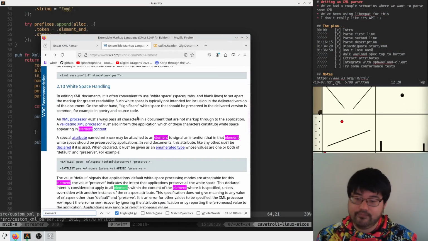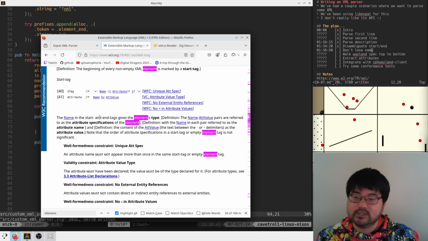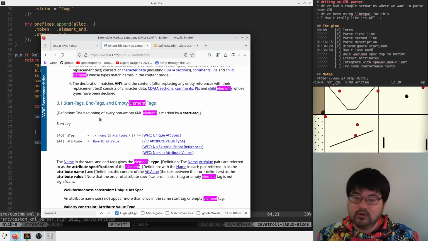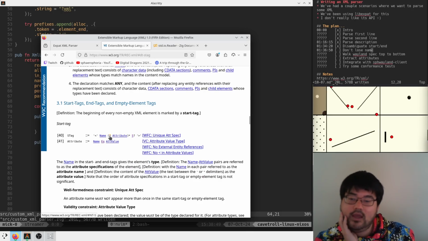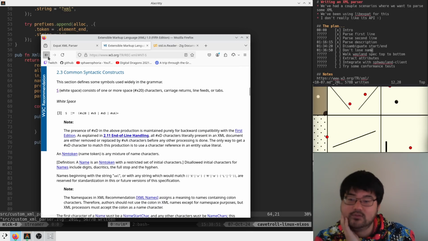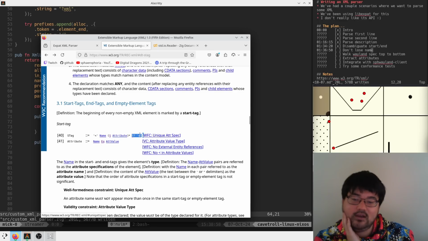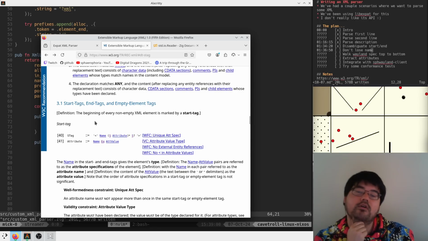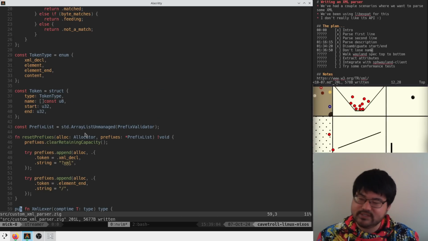Element: S tag, name. Is S white space? Yeah, S is white space. So we have the name followed by white space or the end tag. Makes sense.